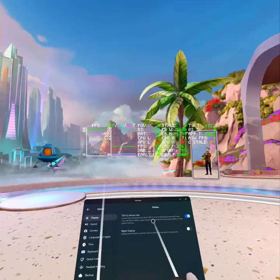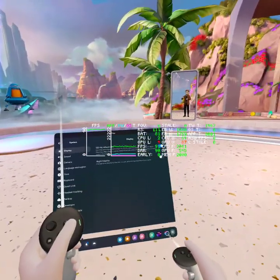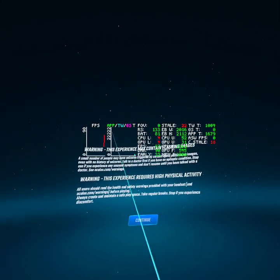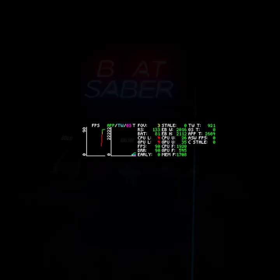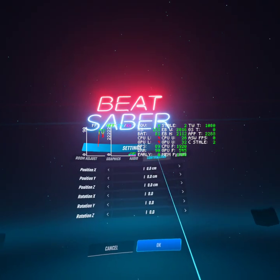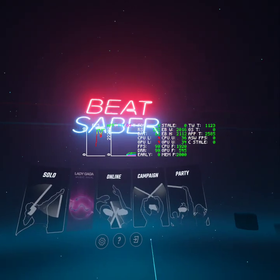The first one I want to cover is standalone Beat Saber on the Quest 3. I don't know who started this off, but 120Hz on Beat Saber just doesn't exist — it's 90Hz. I don't know what happens for people to say this. There's nothing in the game for me to change it to 120Hz. There's absolutely no settings at all. You get what you get, basically.